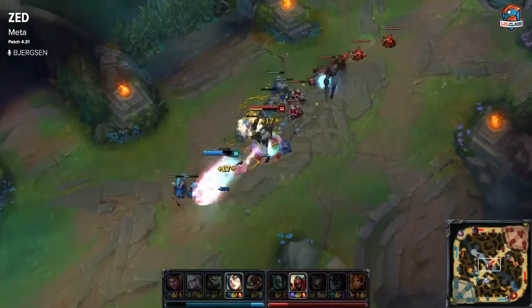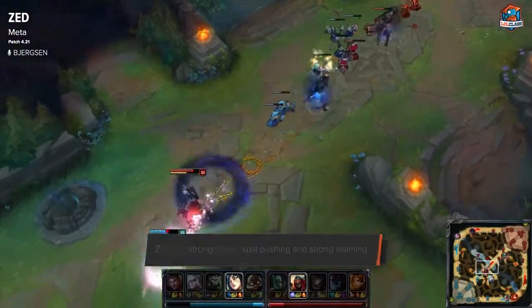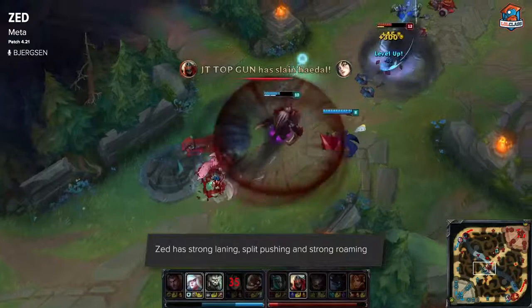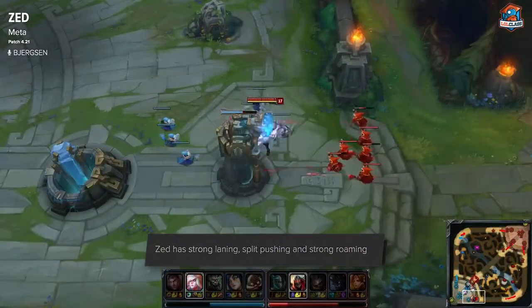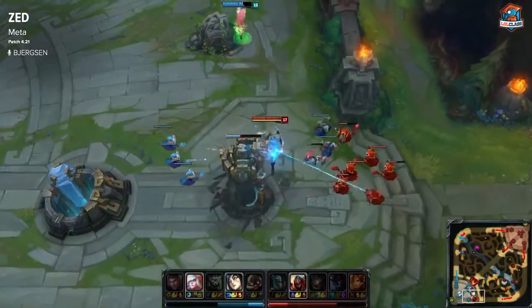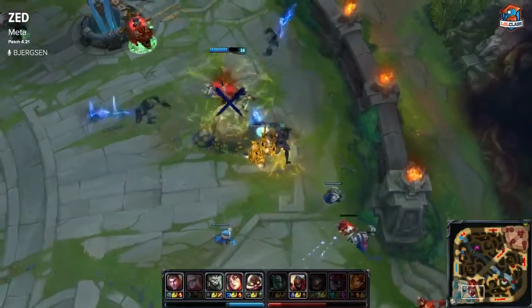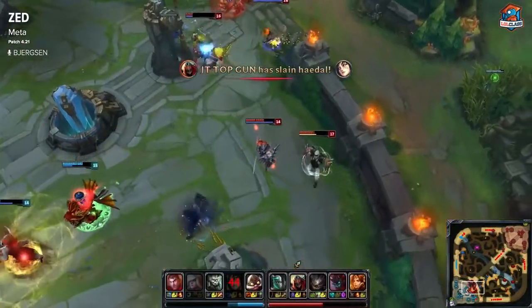I think for solo queue, I'll give Zed 10 out of 10. He has a really strong laning phase, which translates into strong split pushing and strong roaming. So you're not as reliant on your team if you come out of the laning phase ahead, because you can simply go to a side lane and pretty much split push to victory. I like that kind of playstyle, and you can really carry games on your own on Zed.